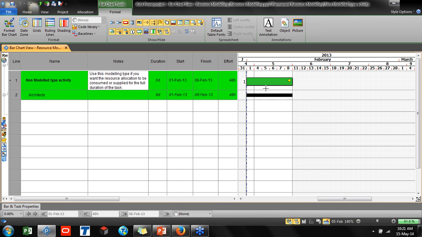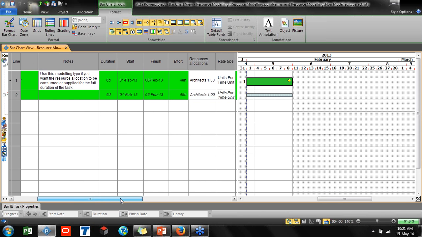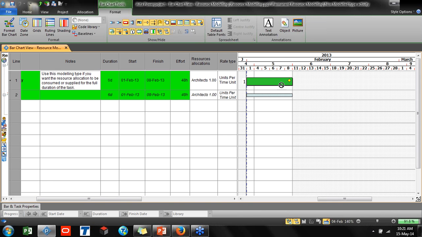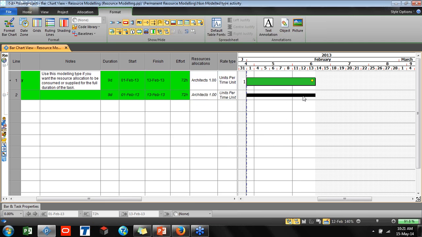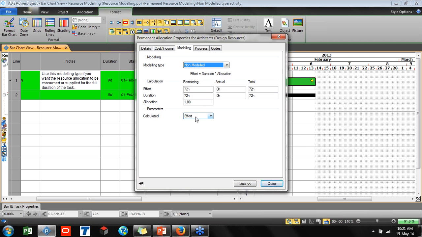So, separated from your activity, you can plan your resources. And this is enabling more advanced modeling. Now let's look at more fields, we have the columns, and this is the resource architect. When you extend the duration of your task, you see that one architect is following your task. This is simply where we can find the modeling. And at the beginning in the library, I was showing that. Now here it is the same. When you double click on your assignment, you will find your resource.